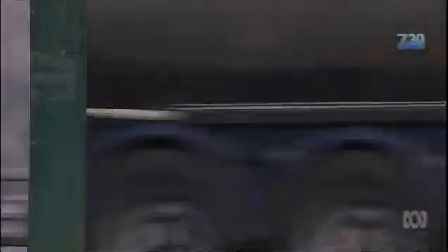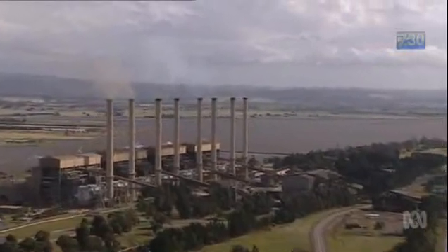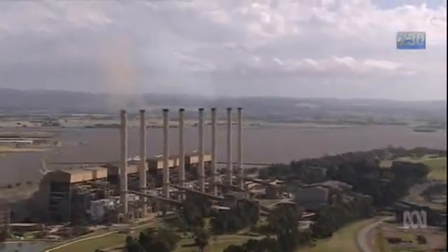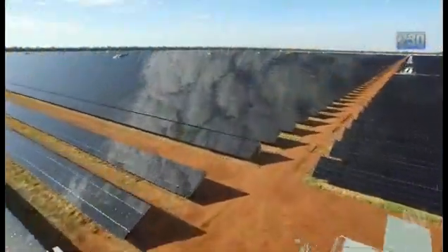The Tesla battery has Australia's top power companies like AGL scrambling to catch up. Three years ago, AGL bought out Victoria's biggest brown coal generator, Loy Yang — the nation's largest emitter of greenhouse gases. But it also operates the country's largest solar farm at Ningan. Now it's begun offering customers solar panels without upfront fees, and in a few weeks begins to market its own battery. A typical Australian home runs on about three kilowatts of power, so their battery will allow consumers to run appliances and air conditioning in the late afternoon off battery power.